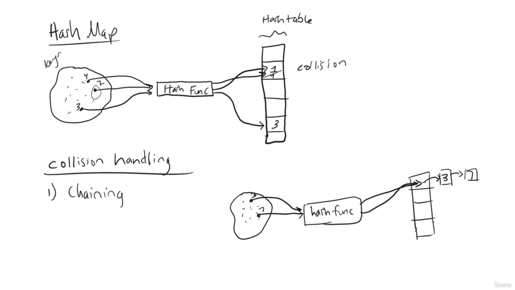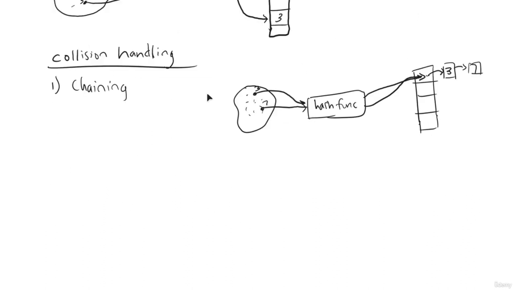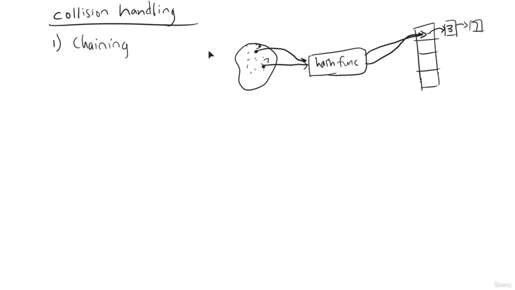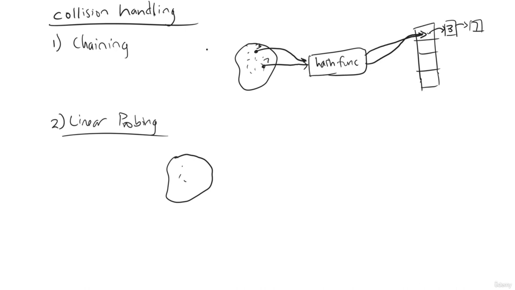The second one that I think is a close competitor, depending on who you are, you may have seen this one more than chaining, is called linear probing. And linear probing falls under the more general category of probing in general. You know, there's quadratic probing. And so the idea here is that I'm going to draw another set of keys. And here's our universe of keys. We do have a hash function.